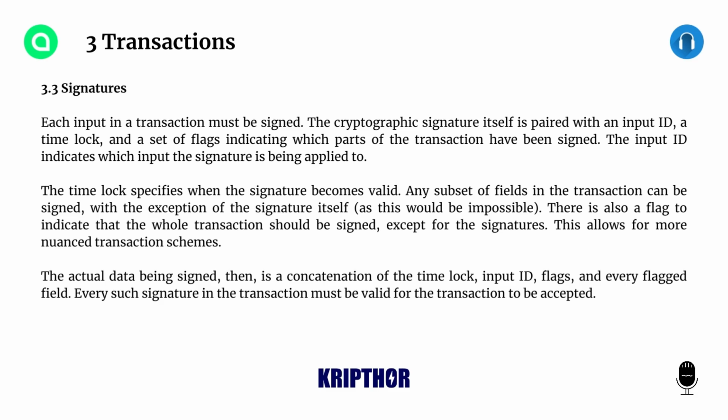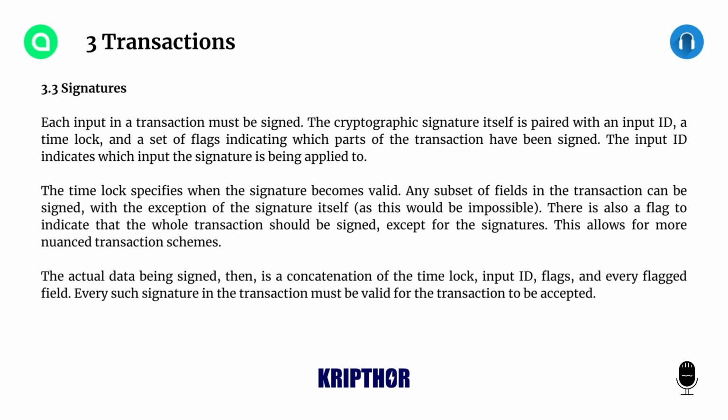3.3 Signatures. Each input in a transaction must be signed. The cryptographic signature itself is paired with an input ID, a time lock, and a set of flags indicating which parts of the transaction have been signed. The input ID indicates which input the signature is being applied to. The time lock specifies when the signature becomes valid.